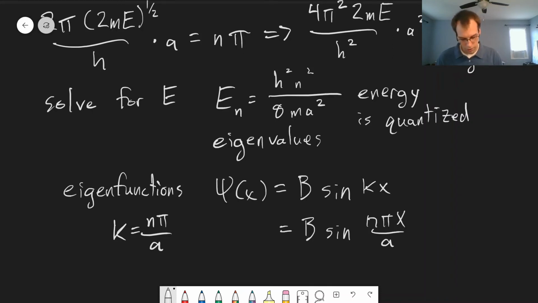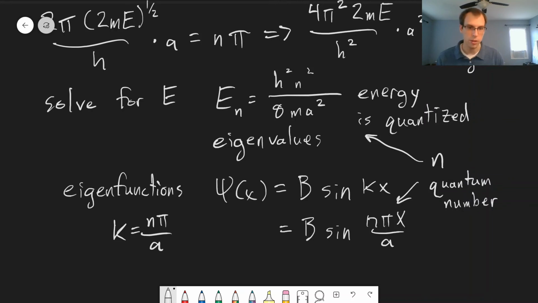And we have what's called, our n here is what's called a quantum number. And you're familiar with quantum numbers previously from looking at hydrogen atom and orbitals and things like that. And so n is the quantum number that describes our different possible energy levels of our particle in a box system. So we can have n equals 1, 2, 3, 4, 5, 6, up to, in theory, infinity. And each wave function will have a different value of n, and that'll have a corresponding energy that goes with it.